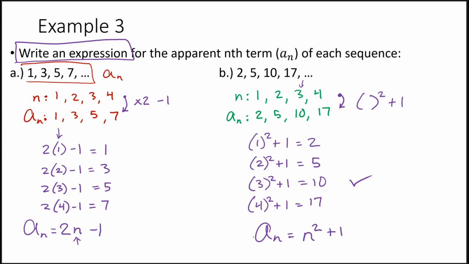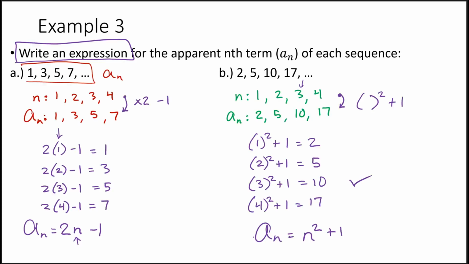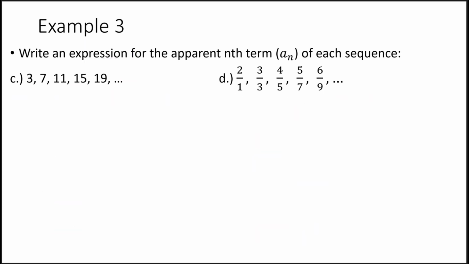All right. So I want you to go ahead and try these. Same exact thing. Go ahead and write your n values above your a sub n and see if you can find the pattern. How do you get from 1 to 3, 2 to 7, 3 to 11, 4 to 15, and so forth? The fraction one is a little bit tricky, so maybe we'll do that one, and I'll leave you to have C.